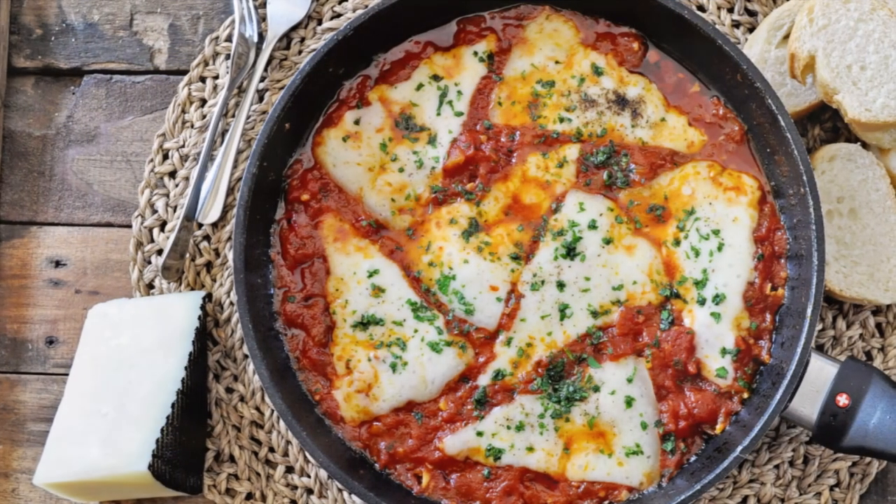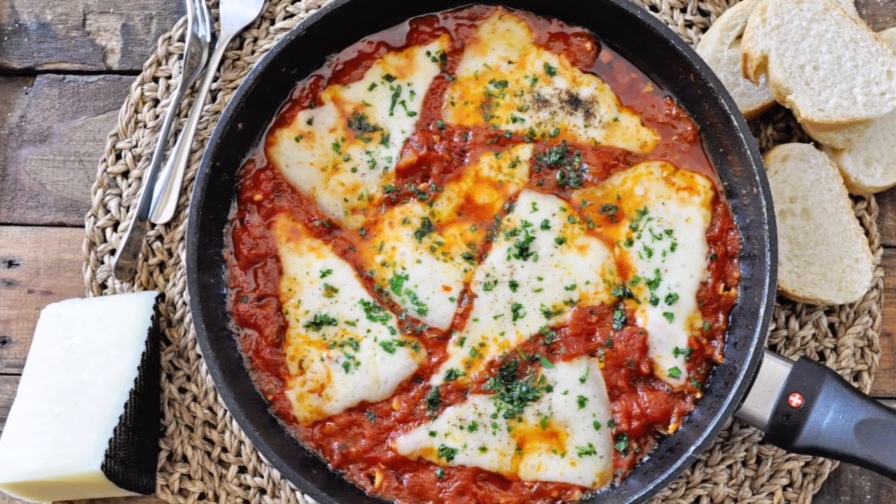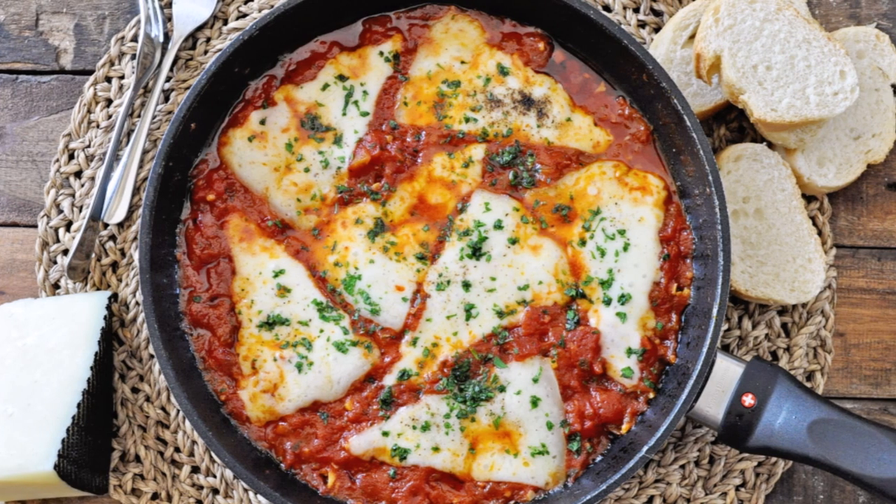It is so great to be here with you guys today! Today we're going to be making an incredible tapas dish. Raise your hand if you like cheese — keep it up if you like melted cheese — now reach it all the way to the top if you can imagine that melted cheese on top of a smoky tomato sauce. That is what we are doing today: a manchego cheese and tomato skillet with smoked pepper. This is seriously one of the most amazing tapas dishes ever. It's very easy to make, uses simple ingredients, and the flavor is out of this world.